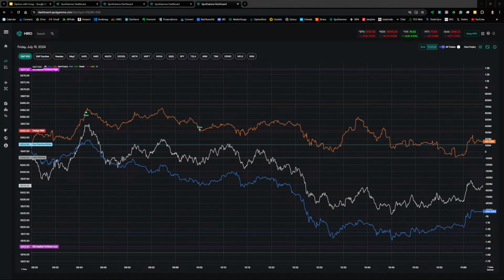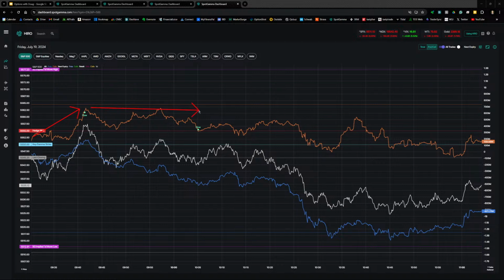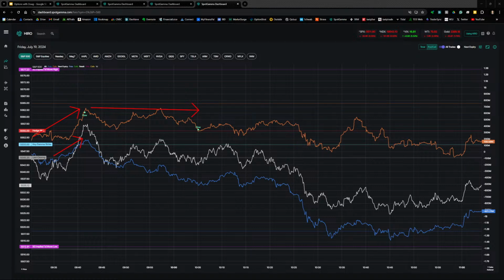All right, so note initially in the morning, traders are buying calls, shown by the rising orange line. Flow alert comes in, and the call buyers take the foot off the gas. And they were also selling puts initially. That's shown by the rising blue line. The direction of these lines are in terms of option delta. And about the time they stop buying calls, they start buying puts, and price eventually breaks lower.